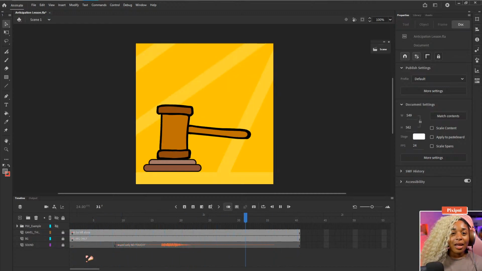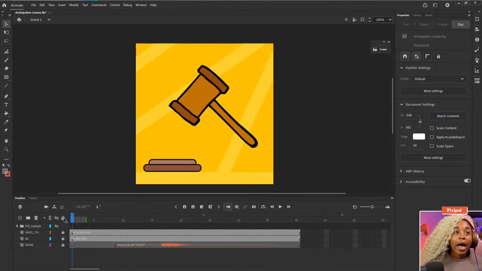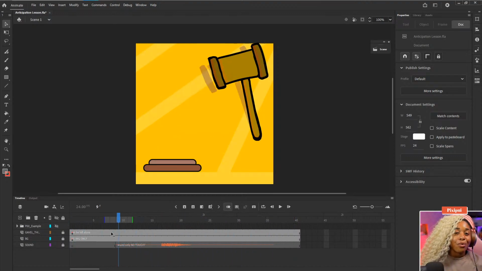Now, when we start off, if we've only got the sound effect, the sound will let us know that by the time this sound happens, the hammer should be down. So this is a really useful way of us doing our key main poses. So let's get into that. You will have an already set timing due to the sound effect as well.